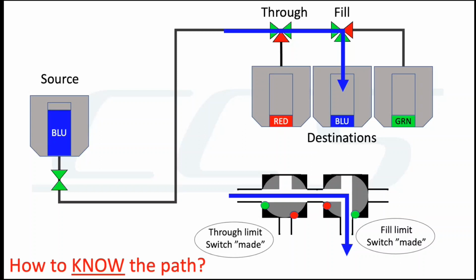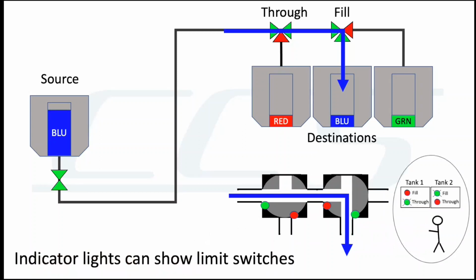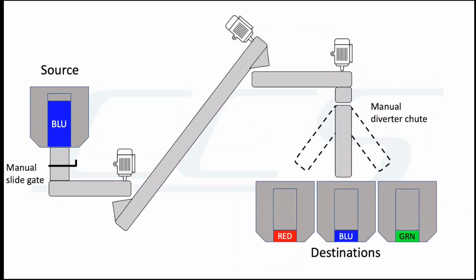Well, what do those limit switches do for us? How do they work? Where do they go? Those could do a lot of things, but they could maybe light some pilot lights on the wall. For example, the operator could look at the wall and it could light up the through light and the fill light on the two tanks. So that could be the simplest application of how you could use those sensors to just verify, something that would enunciate things are in the right position. Indicator lights.